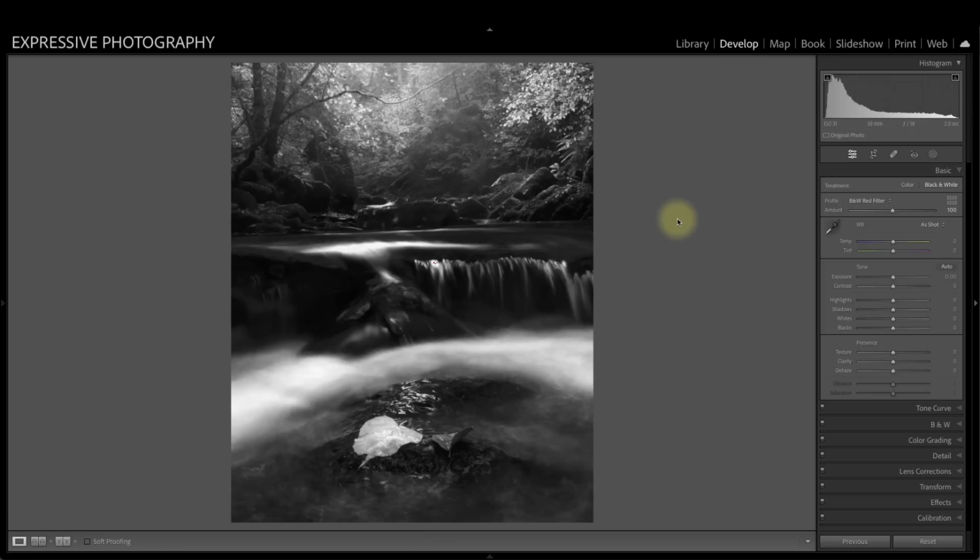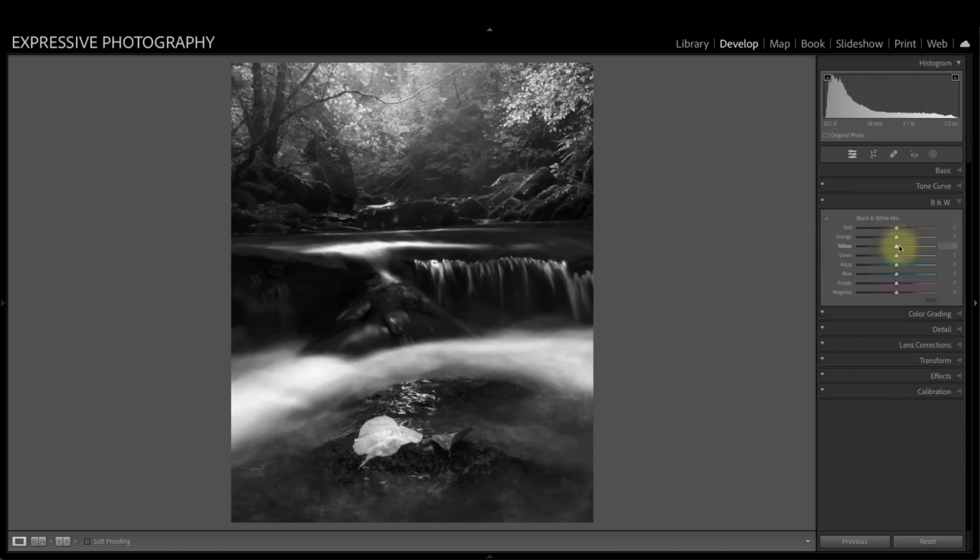So as soon as we go into black and white, we've already got a really striking photograph. I love the feel of it. I think a good composition in color or black and white is going to feel pretty good anyway. But we can come in and we can start exploring the tones. So you can see as I move the orange slider, we start to see where are the orange tones present. How do we want to represent those? So in this case, I'm going to add a little bit to there. Same with the yellow tones.